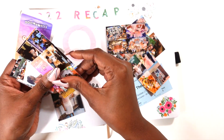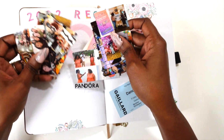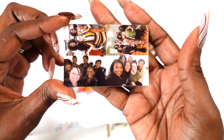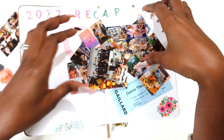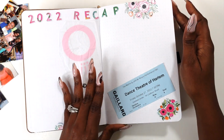I have some larger ones to fill in space if necessary, and I also have some smaller ones. And I like that I was able to do a collage style, so that way I could cut them out and have four individual small pics so that I could have pictures all around. And once we get a chance to do this, I'll walk you through. So this is what we're doing today.